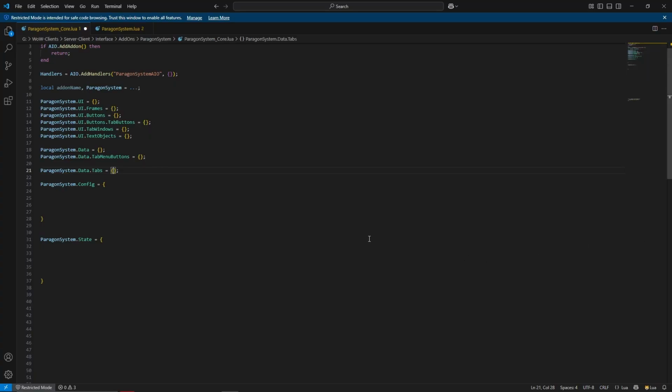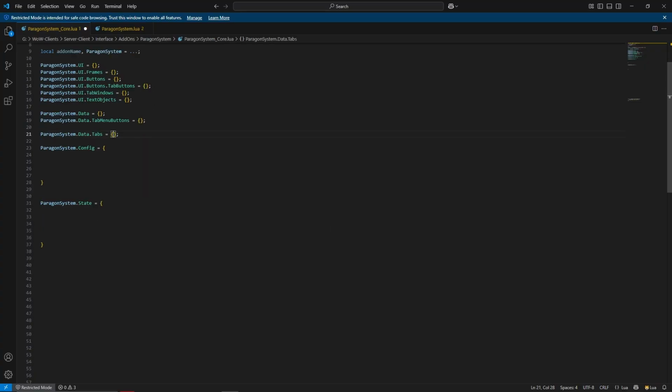So yeah, that's just explaining how everything works. And the state is actually just to hold data. For example, let's say the menu is open or not. That's a boolean, we need true or false, so that will be stored inside the state because it's dynamic, it's in use, it can be changed. Always keep things in the config that can't be changed by the user.